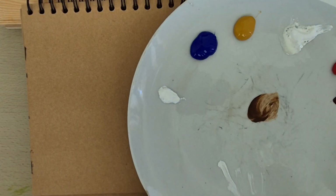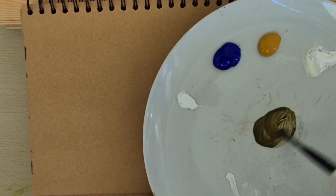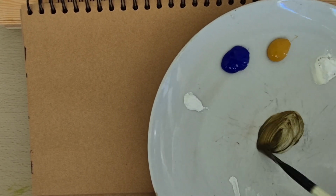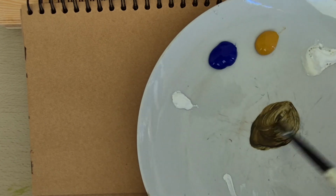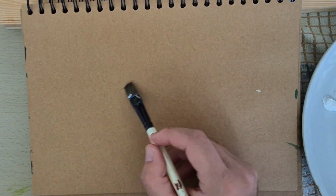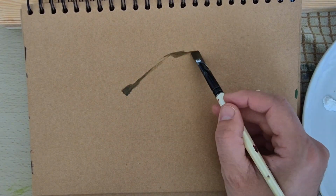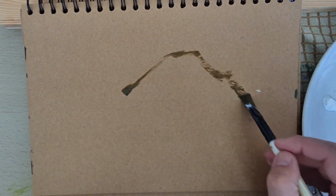So today we're going to do a seascape as well, let's just paint it. We got some brown and some green. I want to put in some rock shape first, just to get this started. So I use a thin colour just to get the shape in there. So I want it to be like there. It's kind of triangle like that.